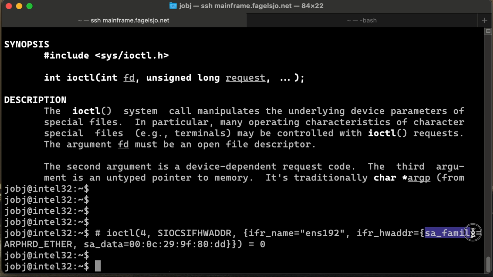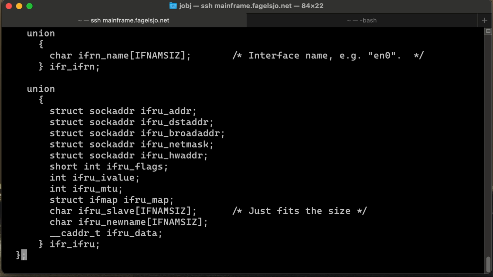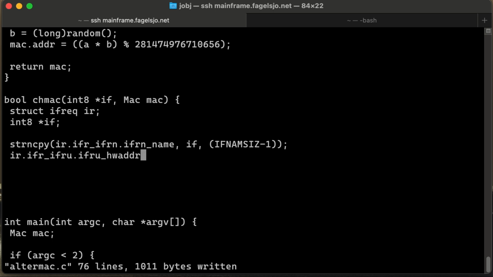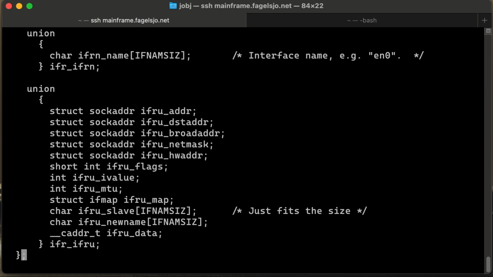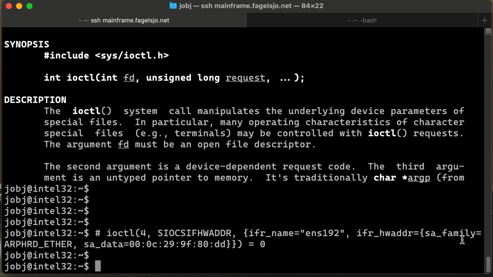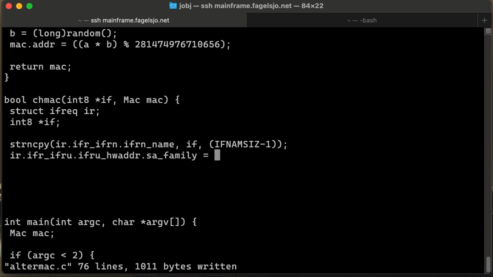The sa_family will be set to this, and we'll use this ARPHRD_ something ether like this.